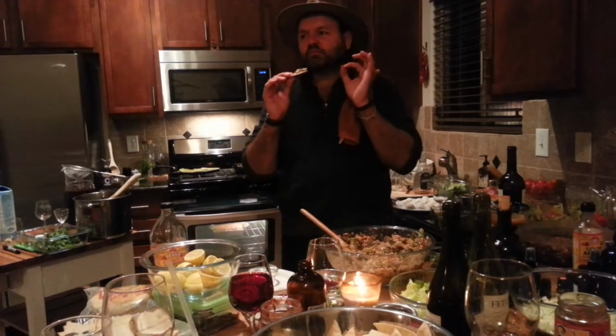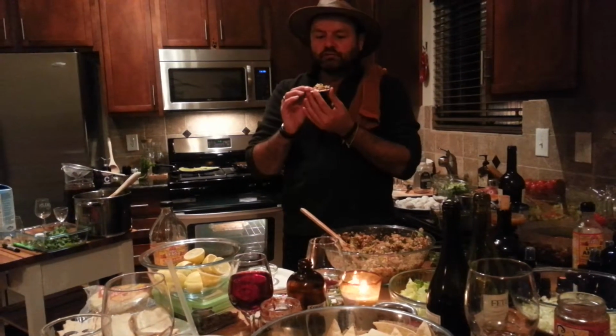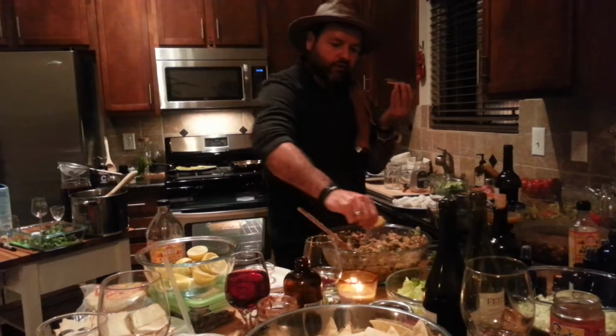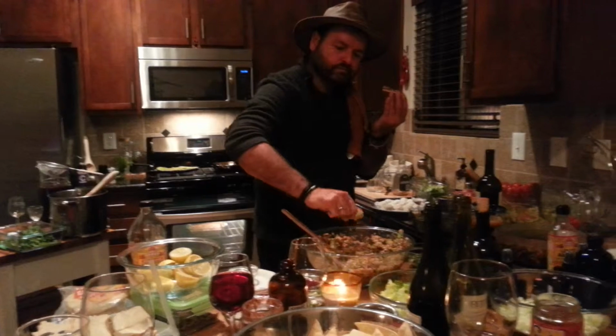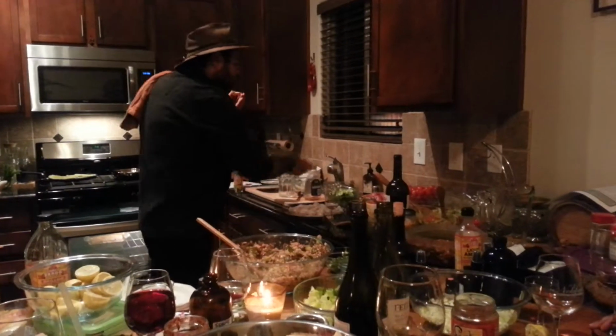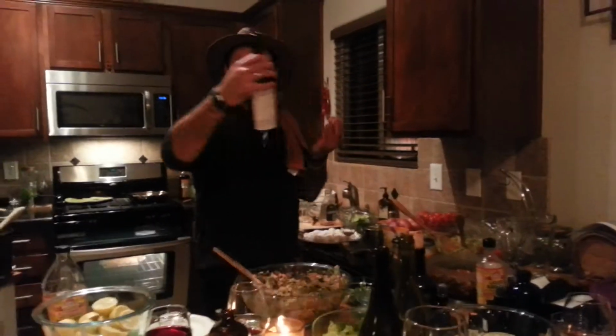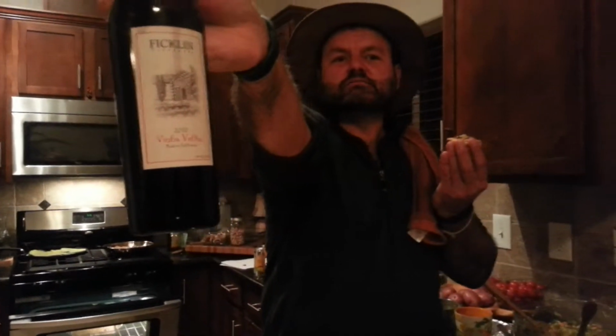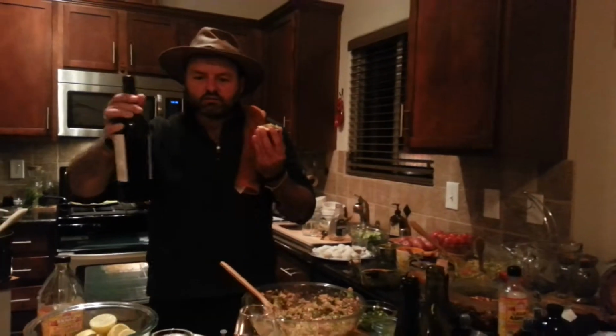I will add a little bit more of the lemon, just to keep it more on the acidic. And then you let me know how you like the pairing. And then we're pairing this with what wine again? I think you said the Vinha Beta, which is on the acidic side.